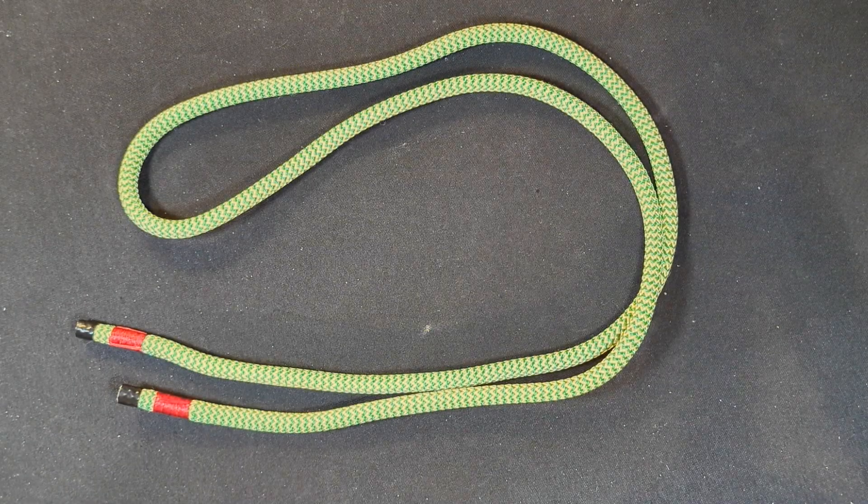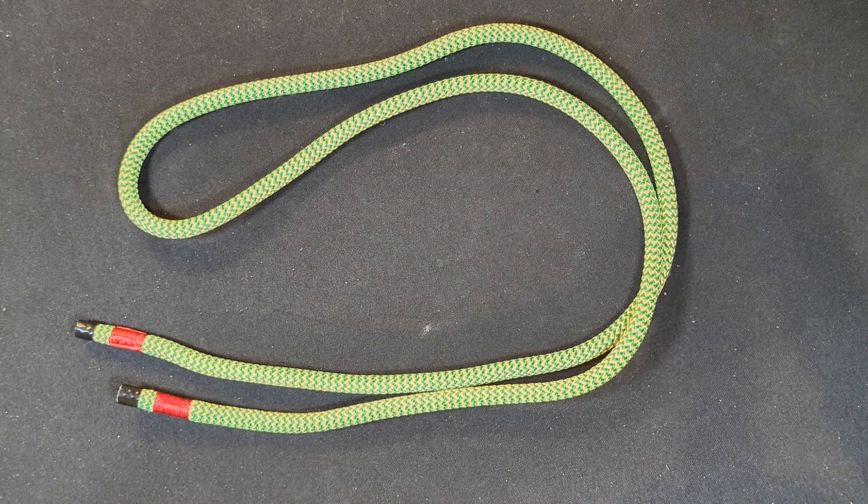Here we have the Ocean by Teufelberger at 8mm. This popular hitch cord has a cover that is 50% Kevlar and 50% polyester, and it has a polyester core. The Kevlar fibers offer a great amount of heat resistance, and this cord maintains its round body very well, offering good grip. It is ideal for ropes in the 10 to 11mm range. It has a vertical minimum breaking strength of 4,950 pounds. This has for a long time been a very popular hitch cord among arborists. You really can't go wrong with this choice. It's suppleness and hand is probably average, but something about it just works really well — the texture on the sheath helps it grip really well.